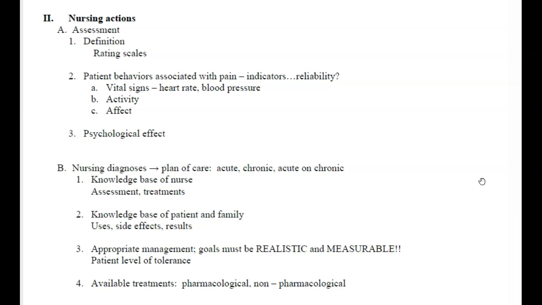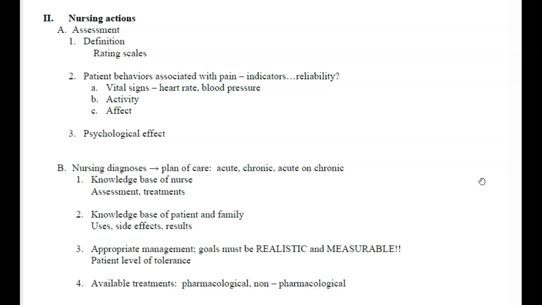Affect, or expression of emotion. Sometimes, and this can also be based on culture, some patients won't look at you when they're in pain. Some patients are more vocal, so some patients will cry, but there are also culturally patients who will not show any emotion even if they're in pain. Those are things we need to take into consideration, because sometimes we think, oh, the patient is not in pain because they're not crying or grimacing, but it may be something cultural, or it may be something within the patient's values or personality. Like they don't want to show somebody that they're in pain. So those are the things that we need to keep an eye on. But sometimes affect can give us an idea of the patient's pain.